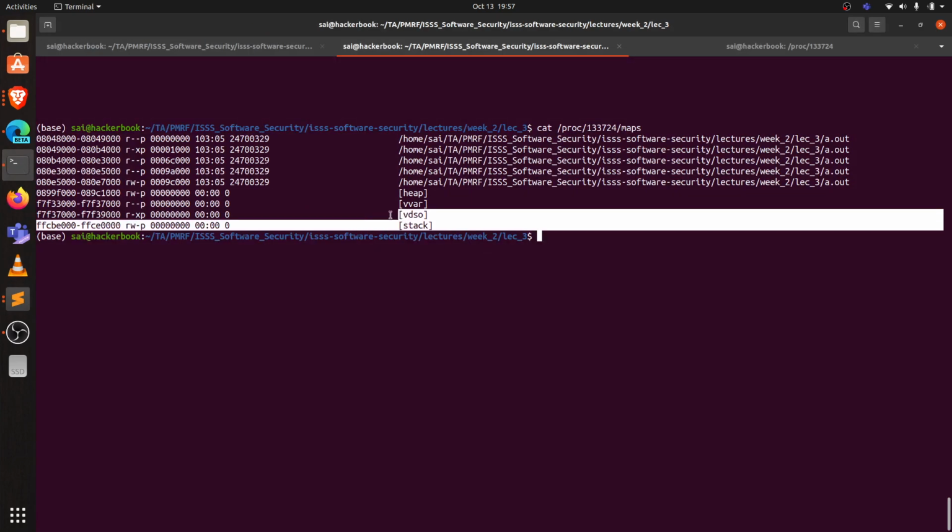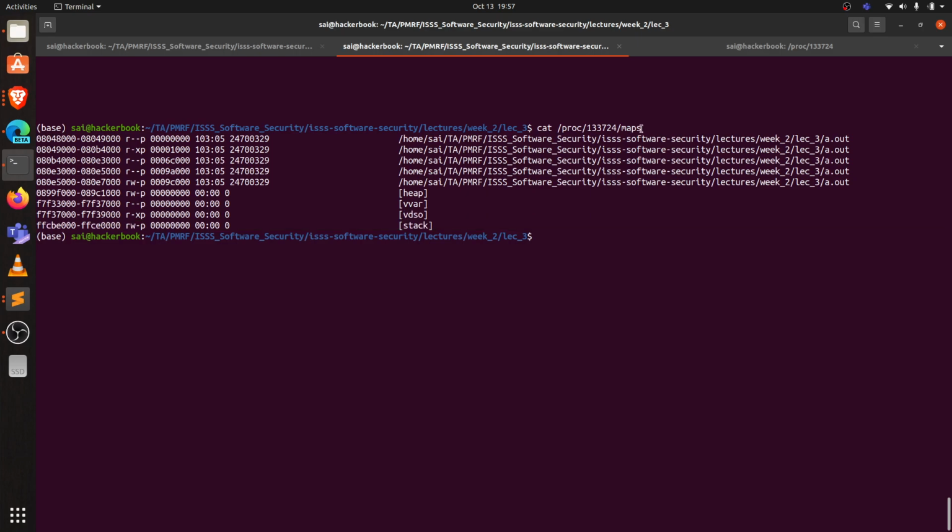Like that, the absolute virtual memory address where every piece of information, code and data, heap and stack, is located is present in this maps file.